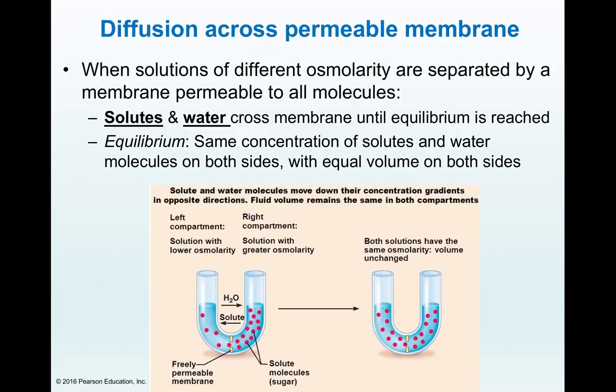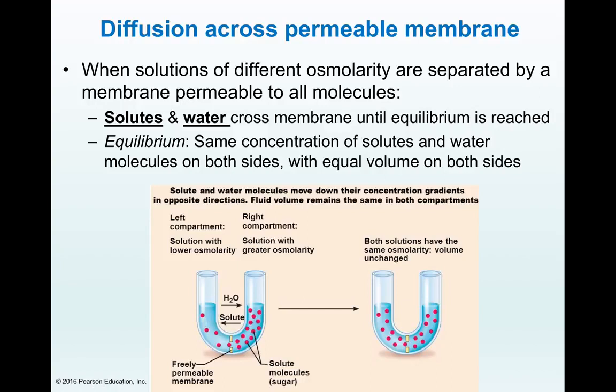So let's keep that in mind, along with the concepts of diffusion and osmosis, and apply them to these two scenarios that we're going to discuss. In the first scenario, we're going to start with two different solutions that are separated by a plasma membrane, which you see as these yellow dashes. This membrane is not selective, rather it is permeable to both the solute molecules, which are the red dots, as well as the water, which is represented in blue.